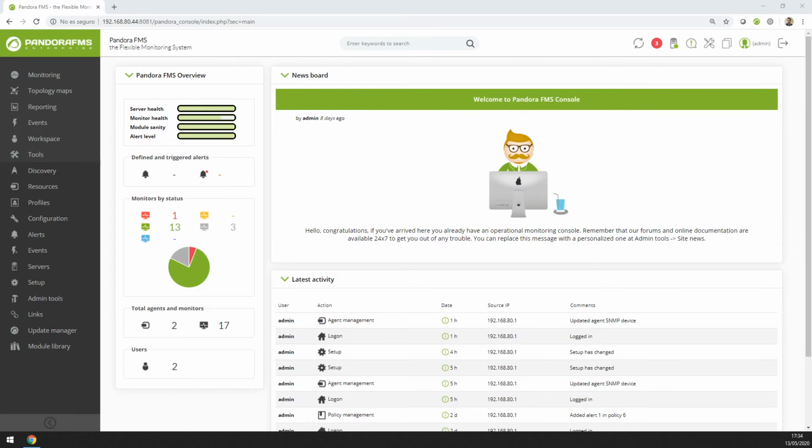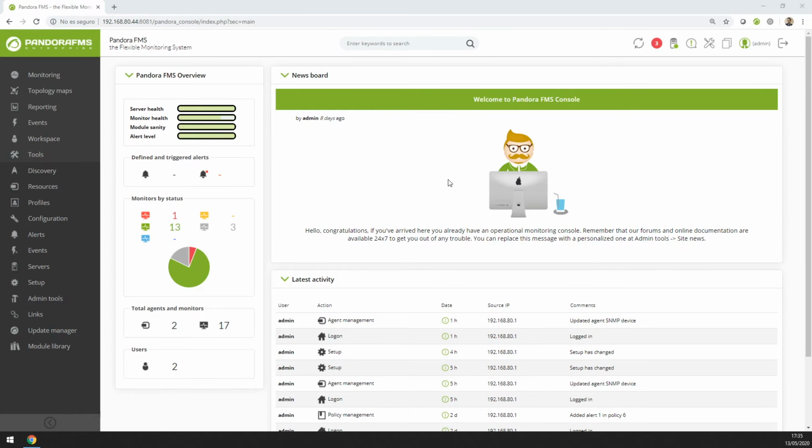We have something else that I wanted to mention. We've covered agents, how to install them, how to configure them, how to configure the modules, how to configure the plugins. But this needs software agents to be installed in a system.